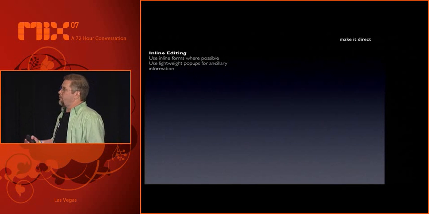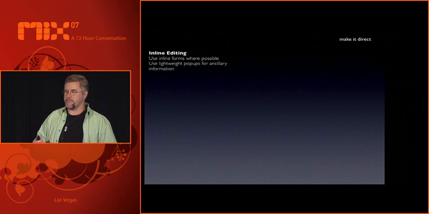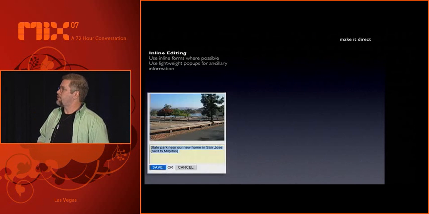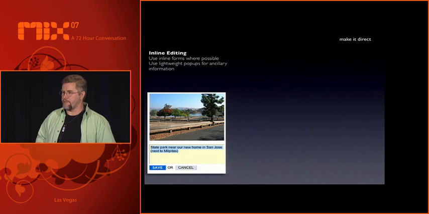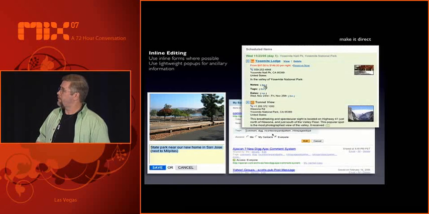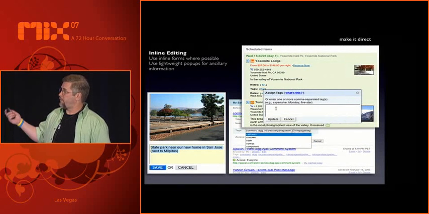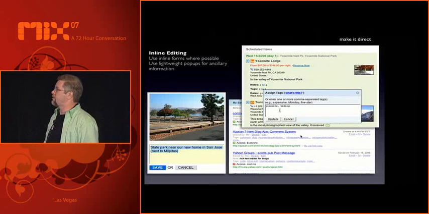So some of the things to think about when you're doing inline direct manipulation is that inline editing is one of those things that you can bring into the mix that really helps as far as interaction and shortens the cycle of what the user has to do to change things. This is an example again from Flickr, where I'm under a title and I'm actually clicking and I get this save or cancel. And the inline forms, I would say use those wherever possible because they really do shorten the cycle. Same thing here with our My Web I was showing you earlier. Another example here is where you basically have a pop-up. We'll talk about pop-ups and inline stuff in just a few slides, so I'll leave that for a later discussion.